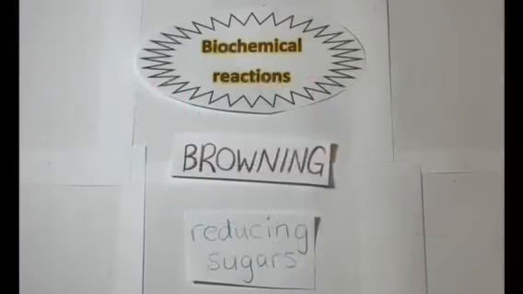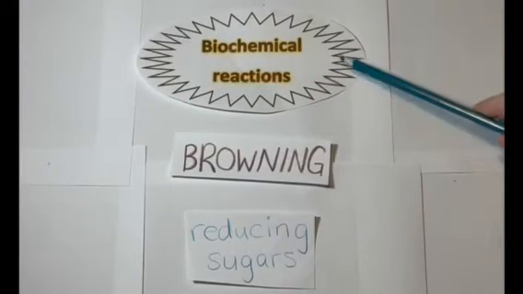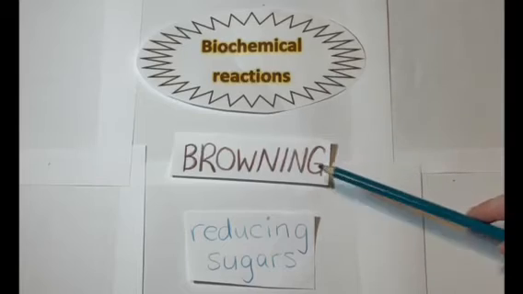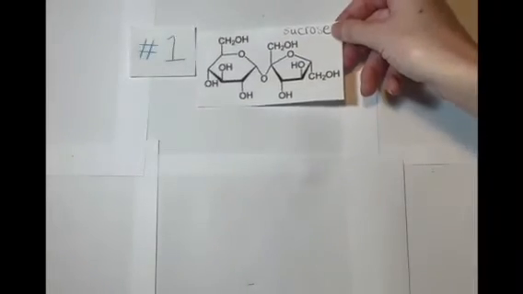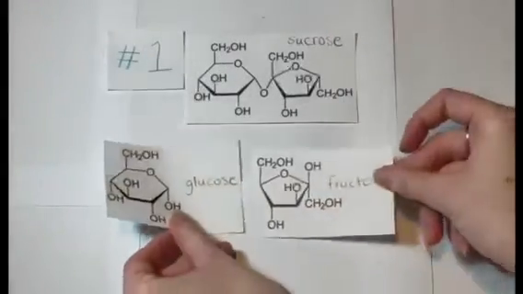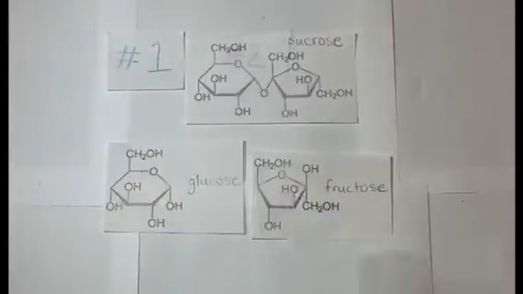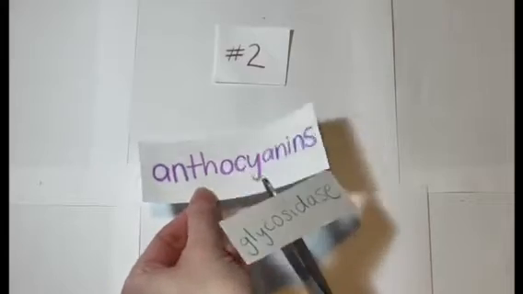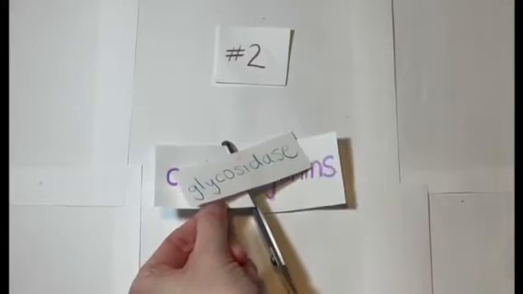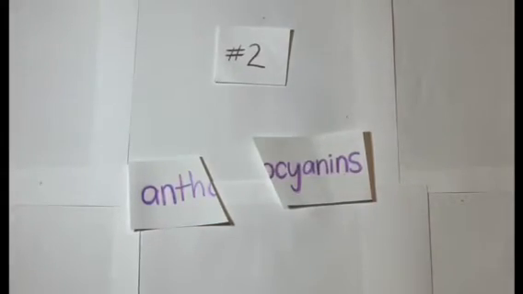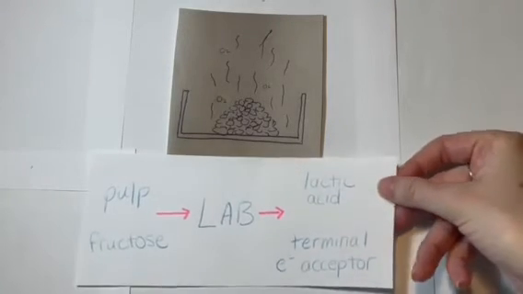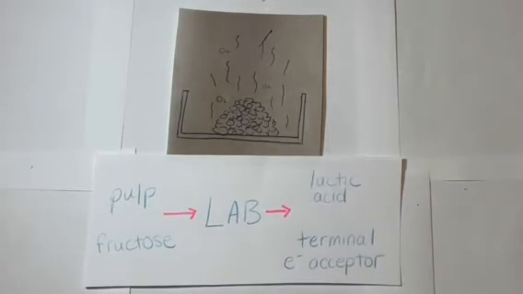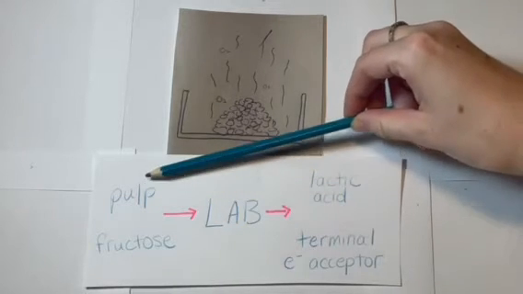During the first stages of the ferment, biochemical reactions that cause browning of the bean also take place through the release of reducing sugars. There are two main reactions. Firstly, sucrose is hydrolyzed to glucose and fructose, and secondly, anthocyanins, a naturally occurring purple food pigment, are digested by glycosidases. As aeration increases in the pile of beans, yeast activity declines and LAB begin to thrive.